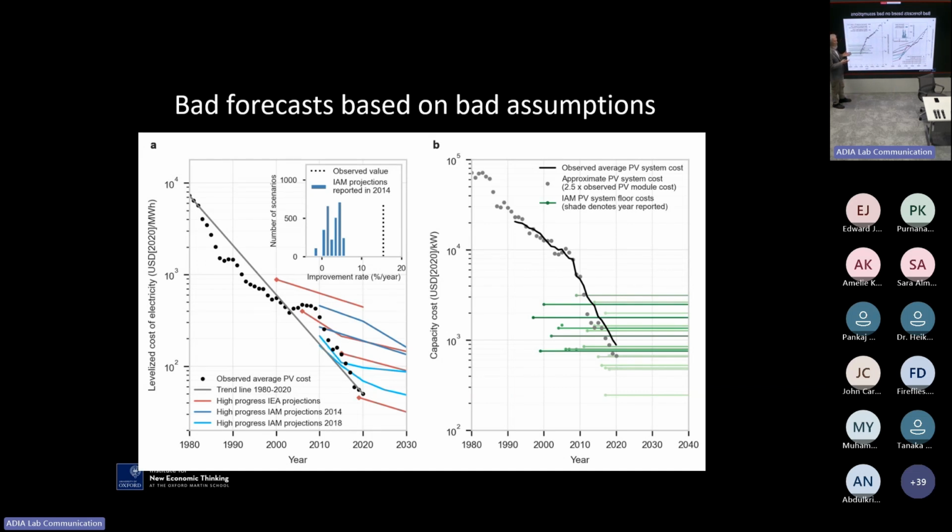If you look inside integrated assessment models, which are the main tool they use, I'm not going to go into detail about how they work, but they always put in floor costs for solar energy. They do that because otherwise the models tell them to just put everything into solar. So they say, oh no, that can't be right, and they put in floor costs. These are examples of floor costs that have been placed in those models. And you can see the data has just punched right through all the floor costs, which is not surprising because you rarely see floor costs in data, although I will show you an example where I'm predicting there will be one in a minute.